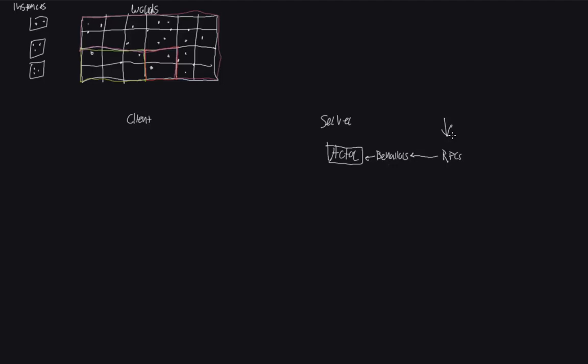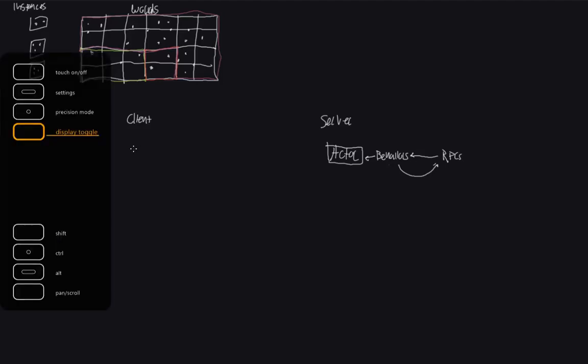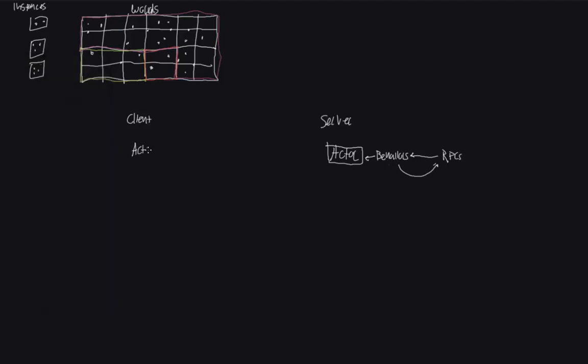But basically, a behavior can invoke a method on an RPC, and that method will then be invoked on the client's view of the actor. Because you see we have an actor and behaviors right here. On the client, we're going to have actors that are just views into what the actor on the server is doing, and the actors will have RPCs on them.